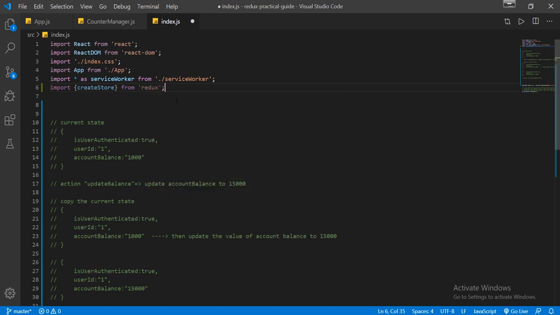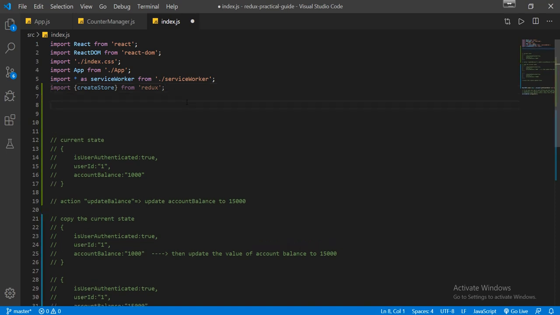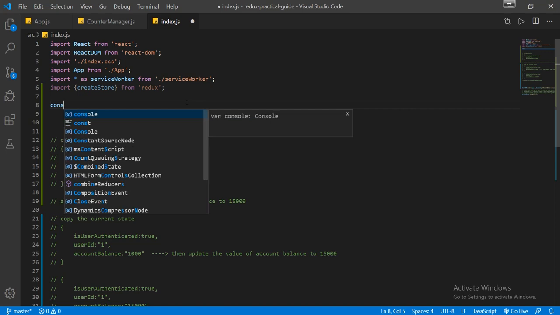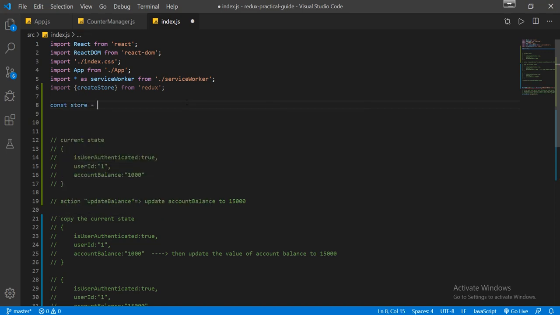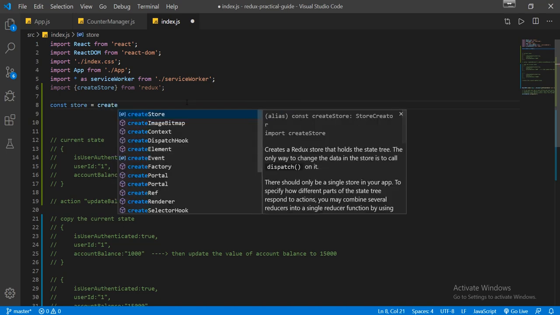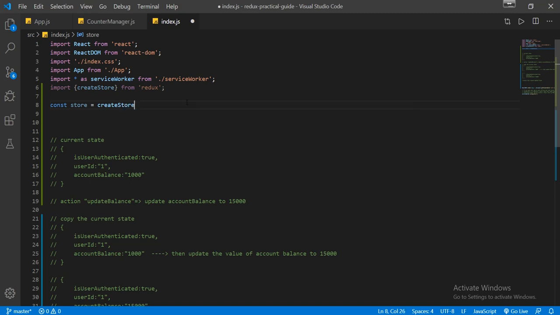Redux has the property to create the store, hence createStore is available in the package Redux. So how to create a store? Just make a constant store equal to createStore. That's it. This is how you create a store.